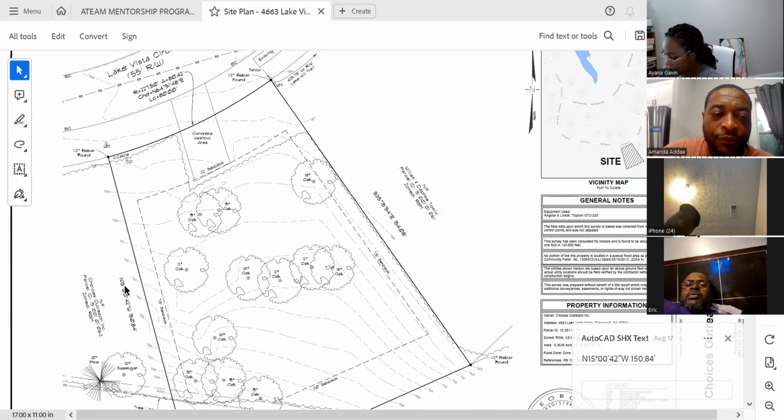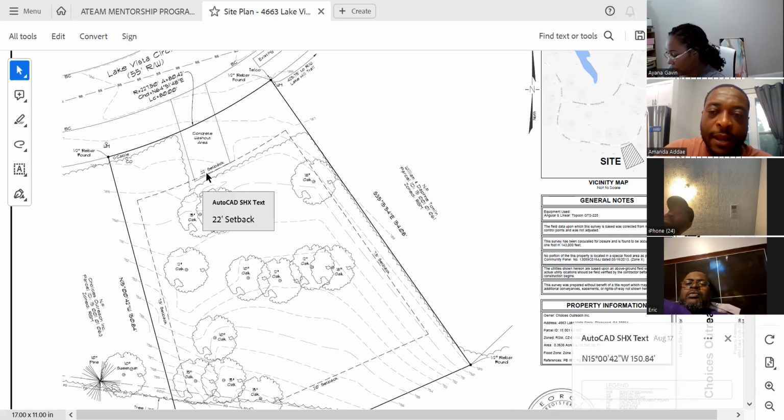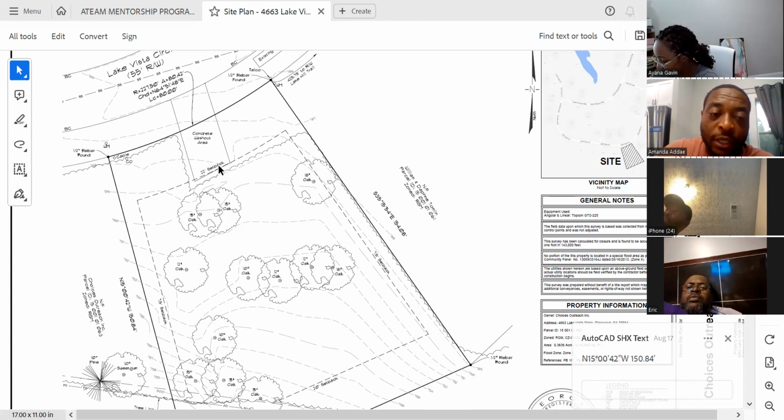We'll take this 150 feet and subtract our setbacks. Look at the front. You see where it says 22 feet setback? That's from the front of the lot to where the buildable area, the house, can start. So you subtract the 22 feet from your 150 feet.